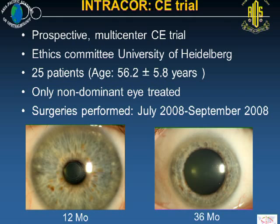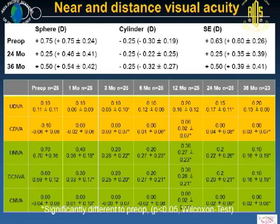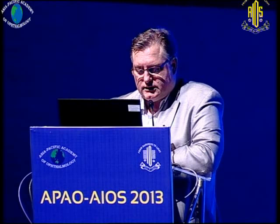And here you will see directly an overview about the results. You can see that the preoperative hyperopia refraction between 0.25 up to 1.25 diopters was the inclusion criteria, maximum of 3/4 of a cylinder, and that's all. You should not exceed this kind of area for the intracore procedure. And you can see the uncorrected near visual acuity in LogMAR was 0.7 pre-op, and then increased after the surgery by 4 to 5 lines to 0.2, and even after 3 years it was 0.1 LogMAR. So there was a significant increase in uncorrected near visual acuity.